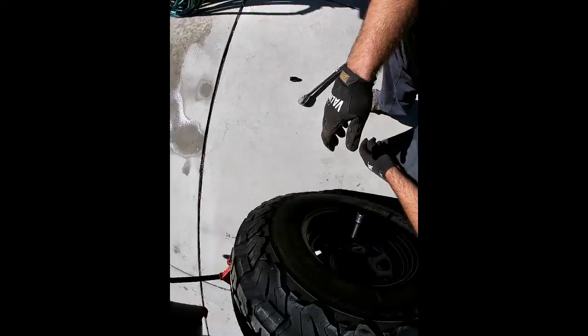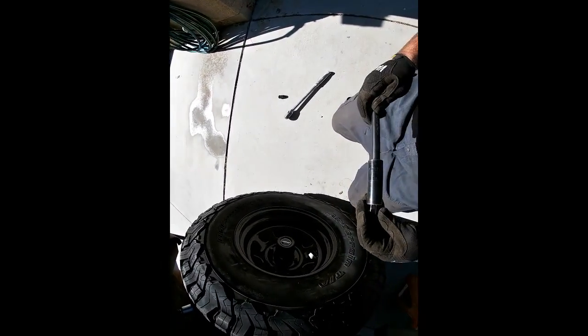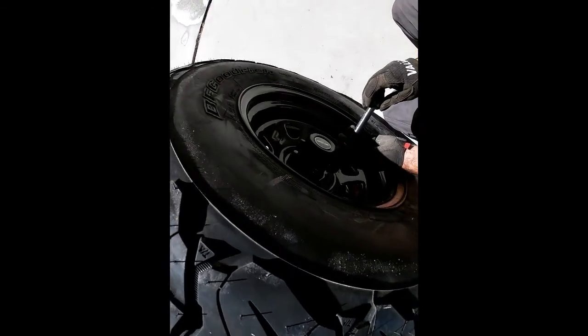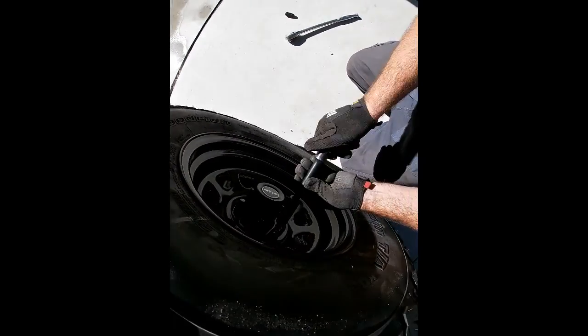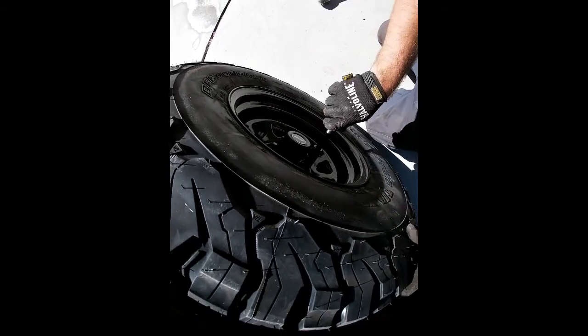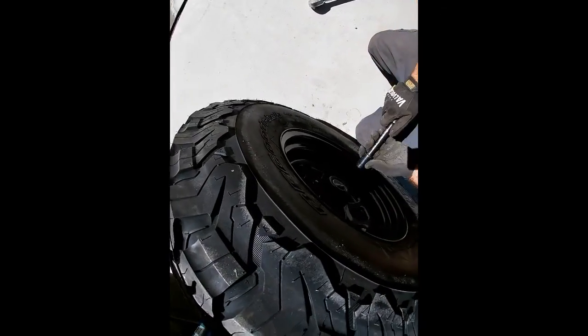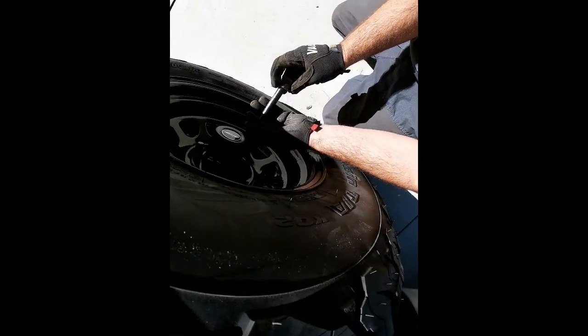And get this. Now I'm using an anodized socket because these are black anodized lug nuts. And if you use a chrome one, it can take the paint off. I mean, it's not a super big deal, but it is for me. That went all black, so.